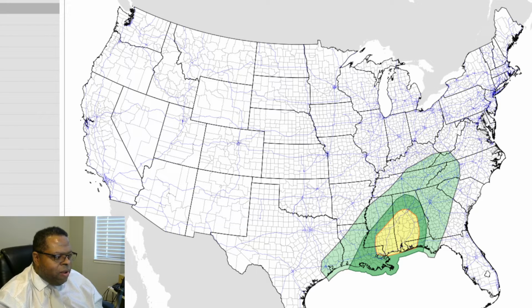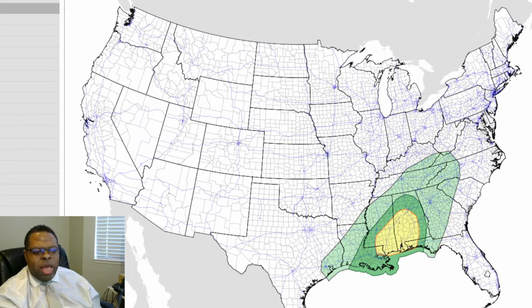So let's take a look at our convective outlook. This is what the National Weather Service, the Storm Prediction Center, has projected for severe weather. This here is general thunderstorms. This is a slight risk, or a marginal risk here. Marginal risk of severe thunderstorms, and there's a slight risk here in that possibility. Right now, there's a tornado watch issued for these areas right in here. So if we highlight this, this area right in here is where our tornado watch is. So that potential exists for that type of severe weather. I mean, this is all considered severe weather, but this is the type of severe weather we're looking at. And this is expected to shift east into more of Georgia and North Florida tomorrow. So that's a look at what that looks like.